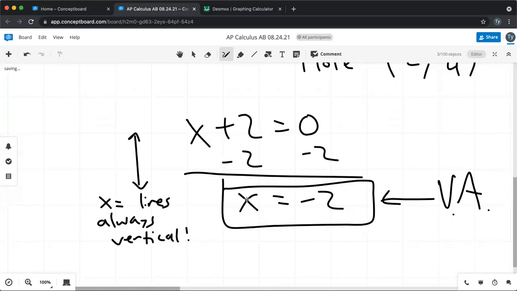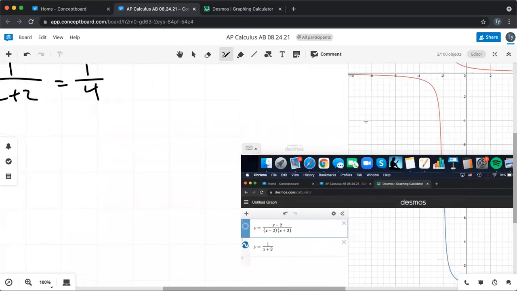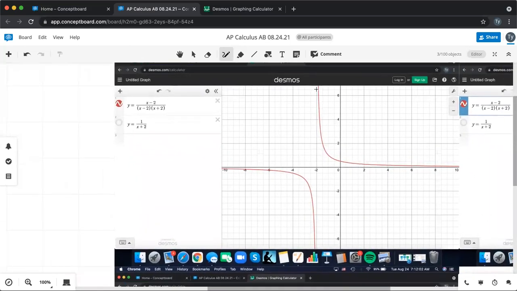Okay, so we do need x equals -2. And why conceptually do we have a vertical asymptote? Let's return to the graph of our original function. We can see on the line x equals -2, that's this thing I'm tracing right here, on this line, the function kind of splits. It goes off to -infinity in the lower part. It goes off to infinity in the upper part.